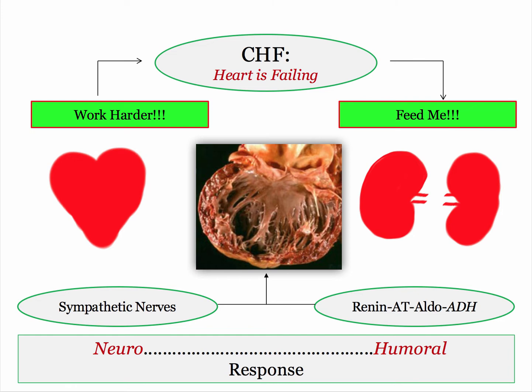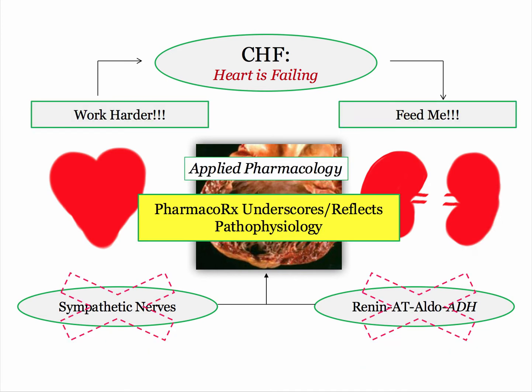That language is referred to as the neurohumeral response, with the neuro referring to the autonomic stimulation of the heart and the vasculature. The humeral component refers to the hormonal response generated by the kidney. Everyone should be fluent in the renin-angiotensin system, but note that ADH secretion is part of that team of responders. Before taking the deep dive, I will again highlight how the NBME likes to use pharmacology to underscore key pathophysiologic processes.